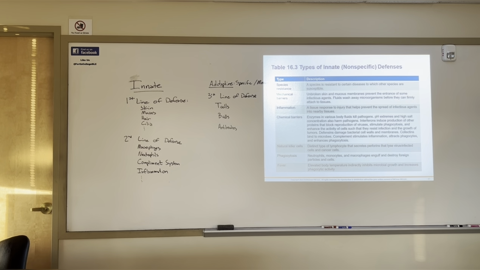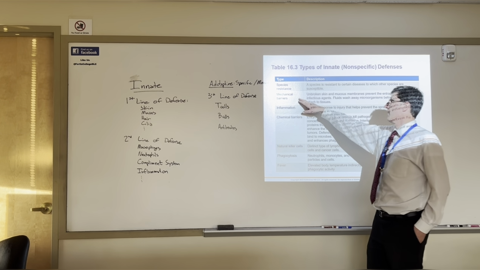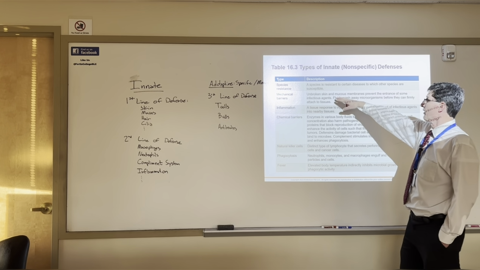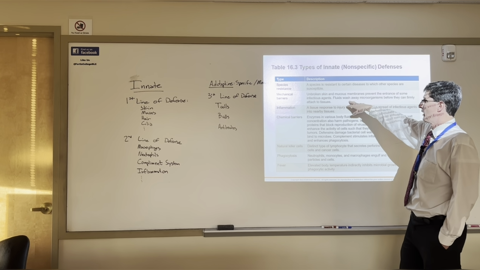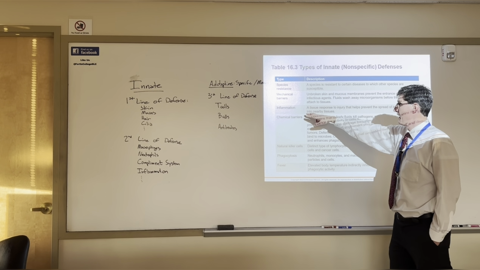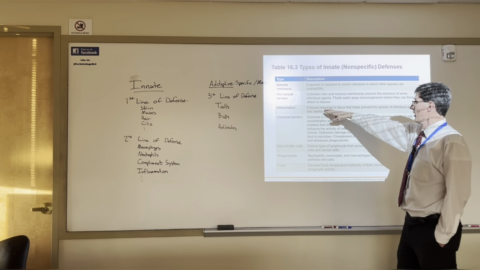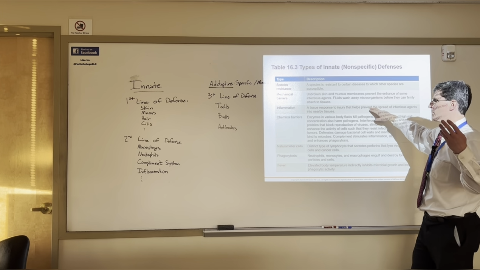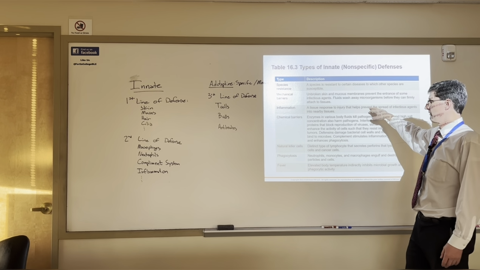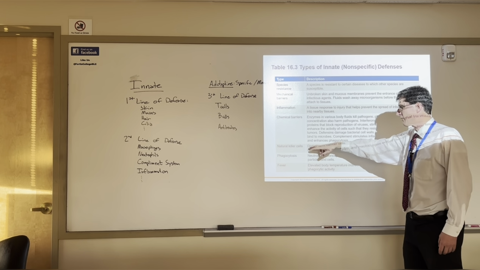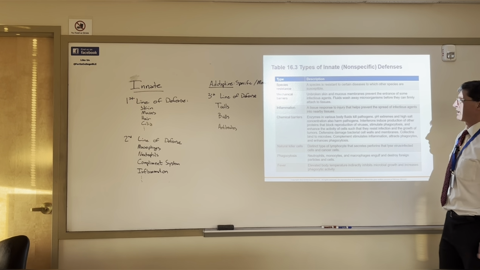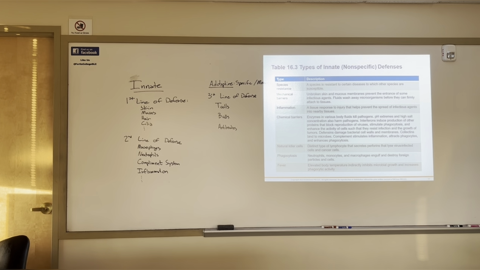All right. So first line of defense, mechanical barriers, unbroken skin, mucous membranes prevent the entrance of stuff into the body. Fluids wash away like tears, wash stuff away. And then second line of defense, we have inflammation. The tissue responds to injury that increases circulation, increases the movement of white blood cells to the site of tissue damage. We have natural killer cells, phagocytes, macrophages, fever. And so these are the kind of things we're talking about there with the first and second lines of defense.